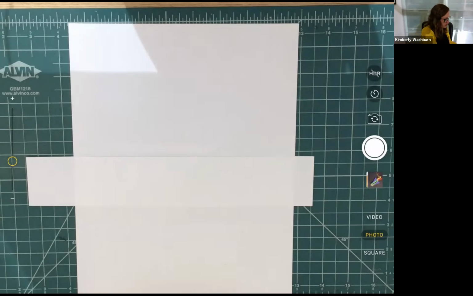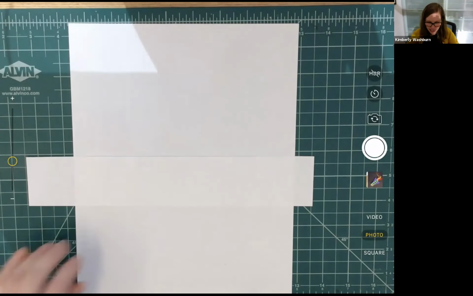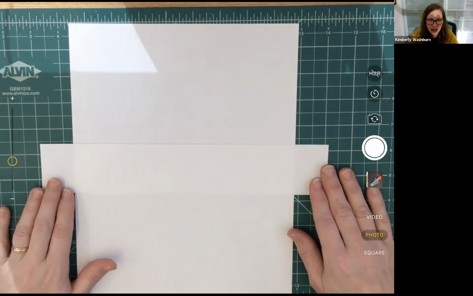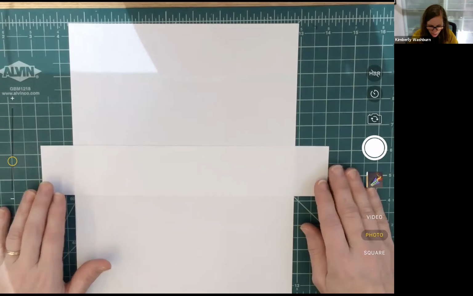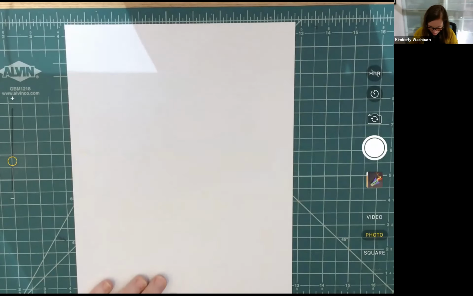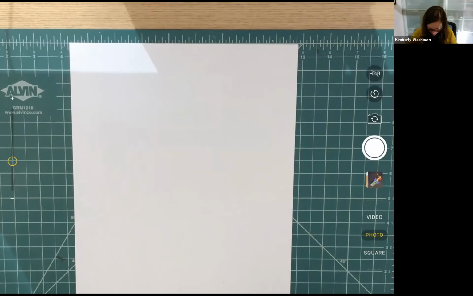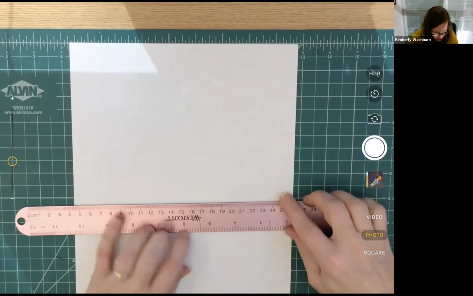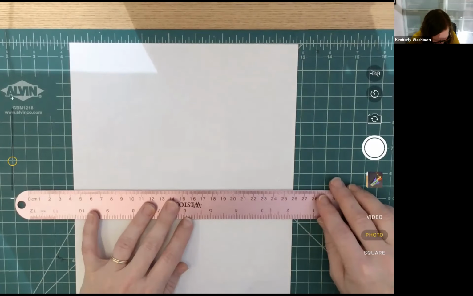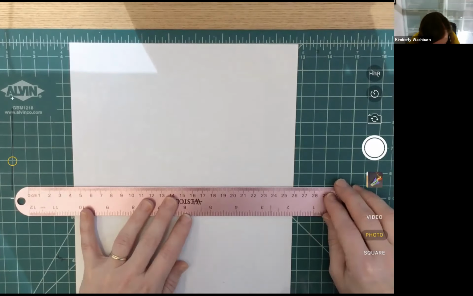So the first step is going to be to set up our horizon line and our vanishing points. I'm going to start by drawing a horizontal line on my paper. I can do this in the very middle, or a little bit higher than the middle, but I'm going to shoot for right in the middle.